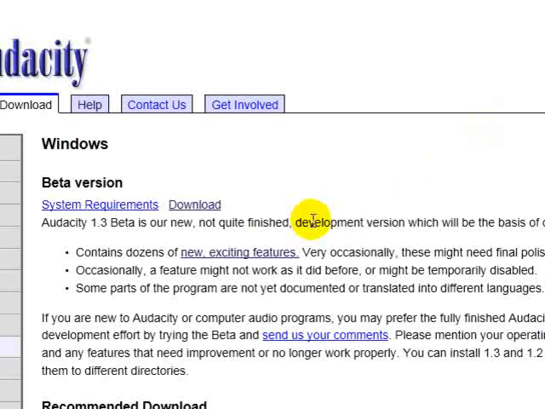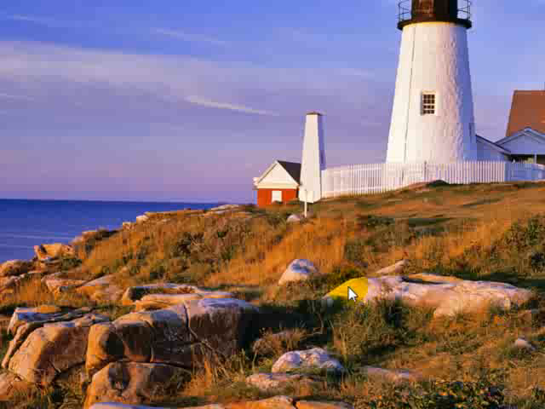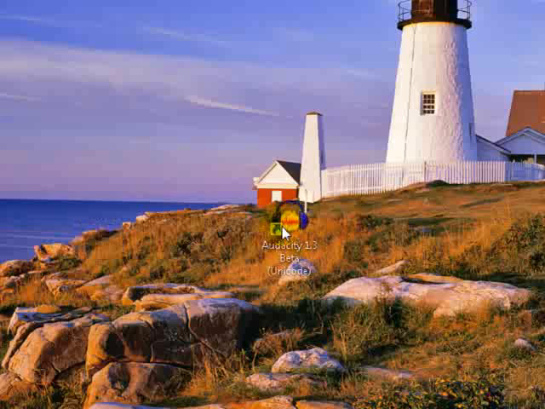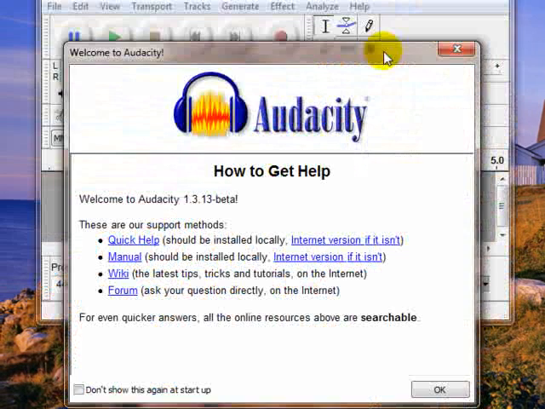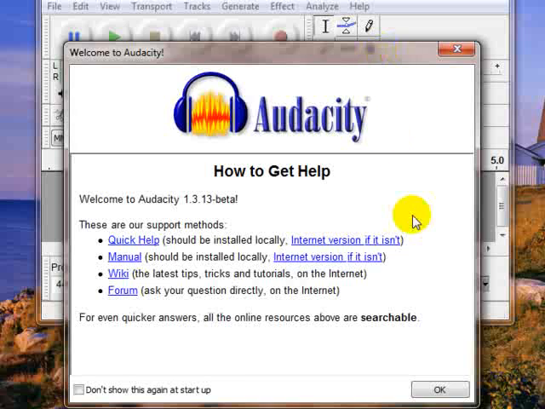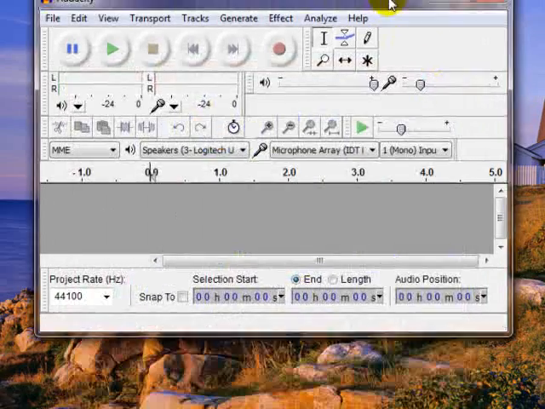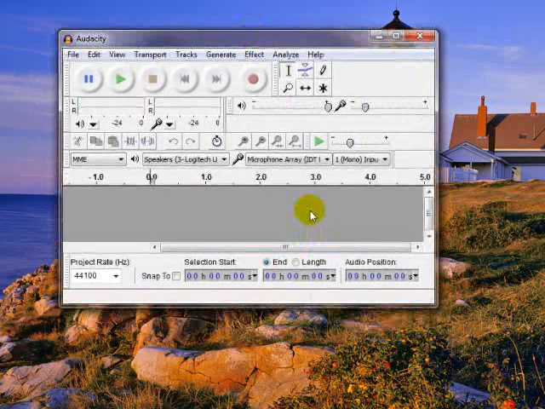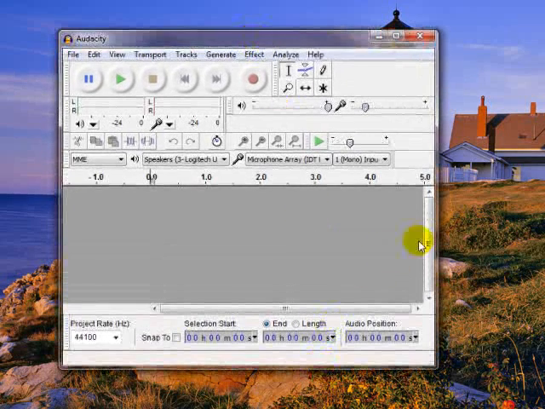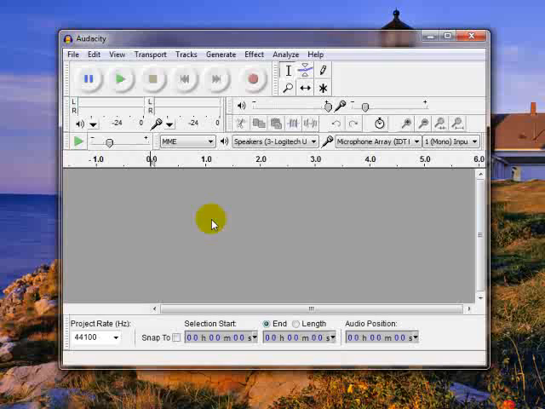So now I'm going to go right to my desktop where Audacity put a link or an icon on my desktop to launch it. I'm going to go ahead and click it to open. You're going to get this little help guide that opens in the beginning. You can follow some of the links to go to the help guide and the get started guide. But really the program is as small as this. It's this little box that allows you to create audio and edit audio. So we're going to just create a little bit of audio to show you how.